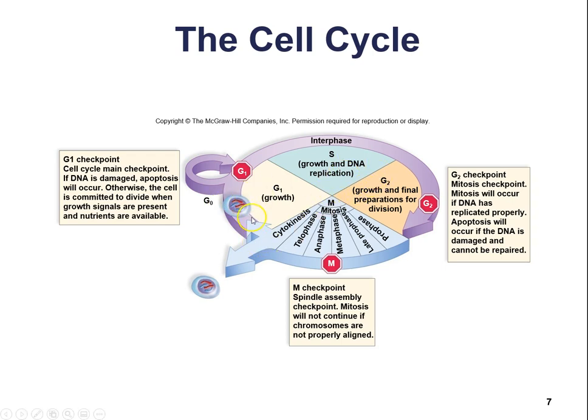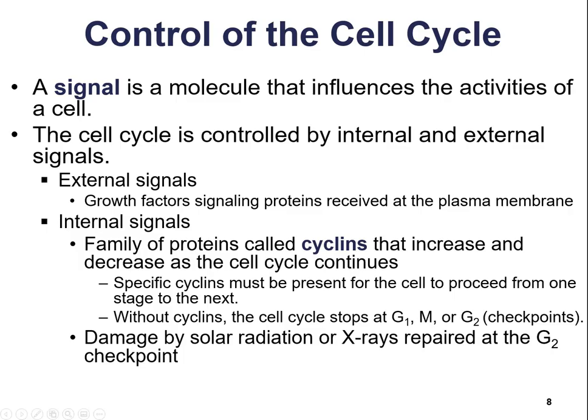If this isn't controlled enough in terms of it being maybe too slow, or cells that are supposed to divide aren't, it could lead to problems with repair and growth and things like that, okay? So you can see how it has to be tightly regulated, right? If it's too much or too little, it leads to issues. Okay, so there are signals that control the cell cycle, okay? There are both external and internal signals.